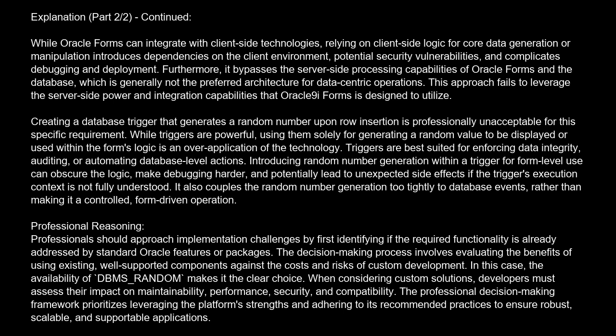Professional reasoning. Professionals should approach implementation challenges by first identifying if the required functionality is already addressed by standard Oracle features or packages. The decision-making process involves evaluating the benefits of using existing, well-supported components against the costs and risks of custom development. In this case, the availability of DBMS_RANDOM makes it the clear choice. When considering custom solutions, developers must assess their impact on maintainability, performance, security, and compatibility. The professional decision-making framework prioritizes leveraging the platform's strengths and adhering to its recommended practices to ensure robust, scalable, and supportable applications.